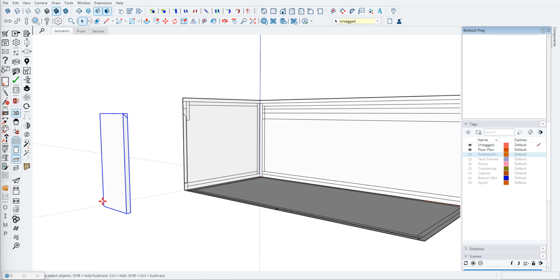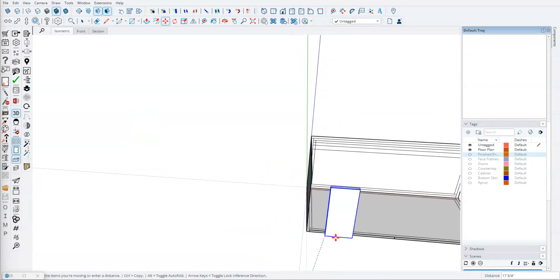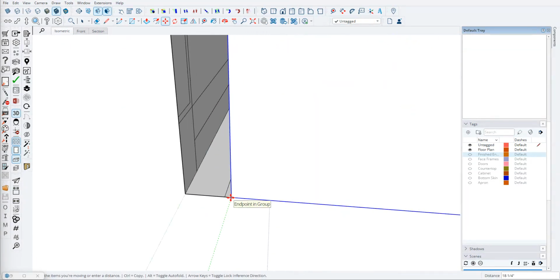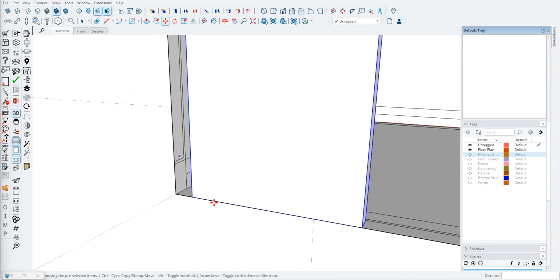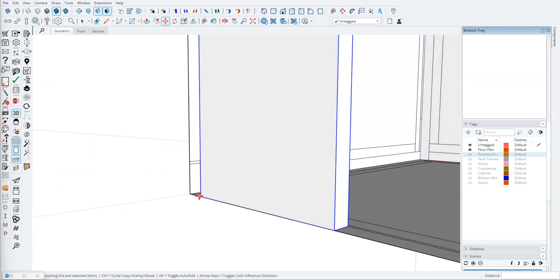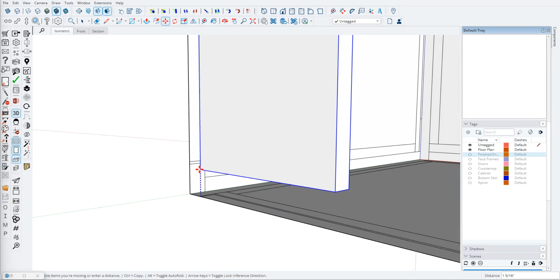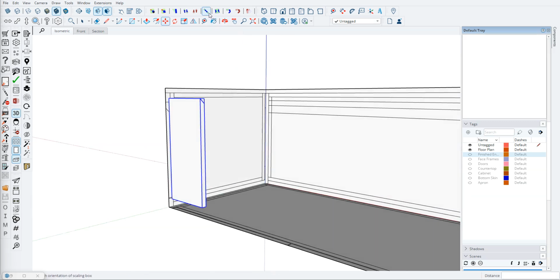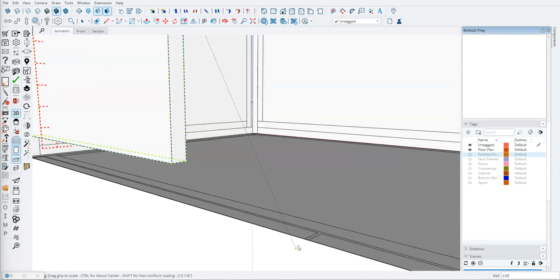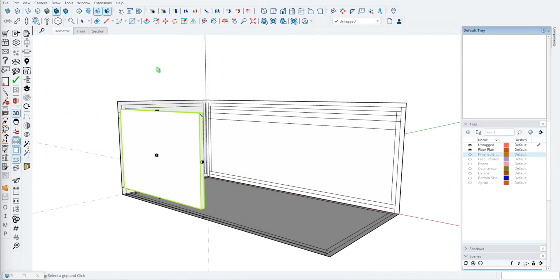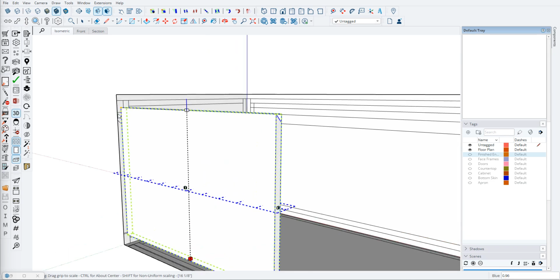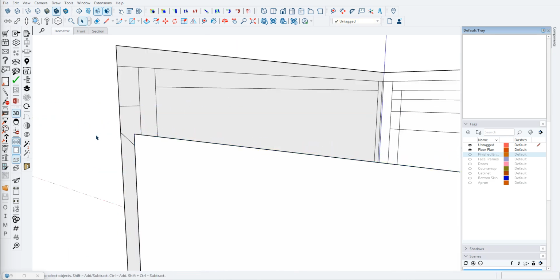So I can go ahead and use a floor plan to size my doors and put them exactly where they need to be. I can put it there first, right? And then, because I know it's snapped in plane on the front, I could use the inference system and stay on the vertical axis and click it right where it needs to be, there. Then use the box stretching tool to bring it right there. And same thing with the top. I can click there and drop it right down to the point.